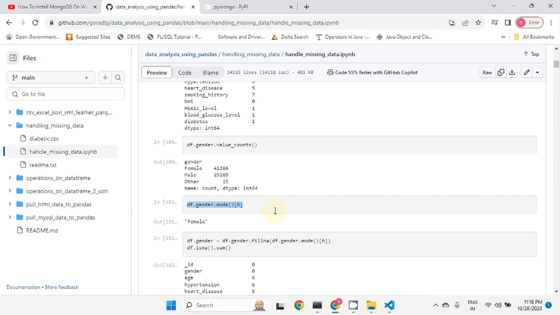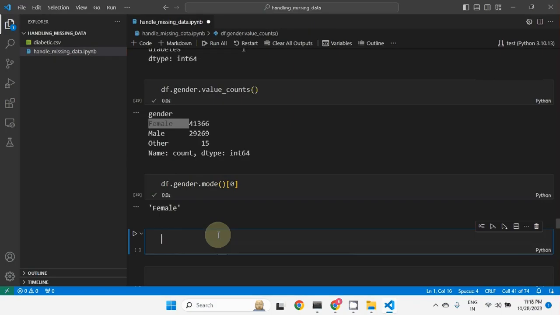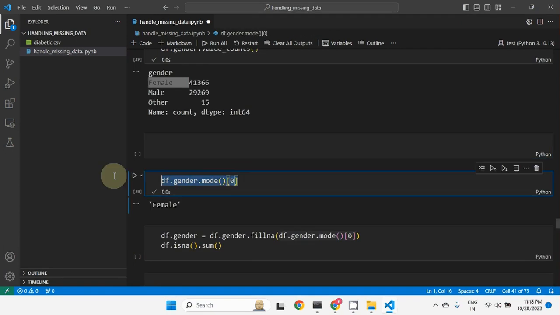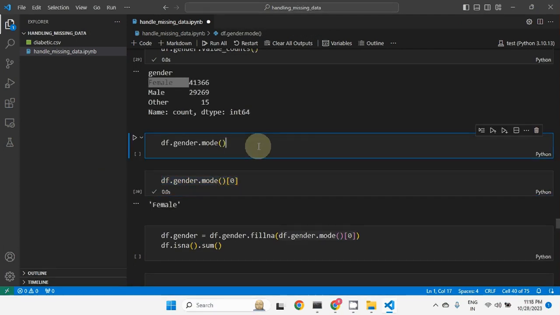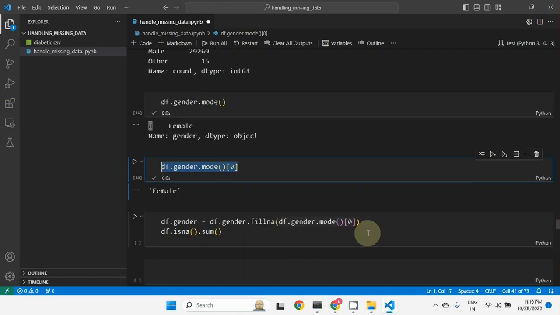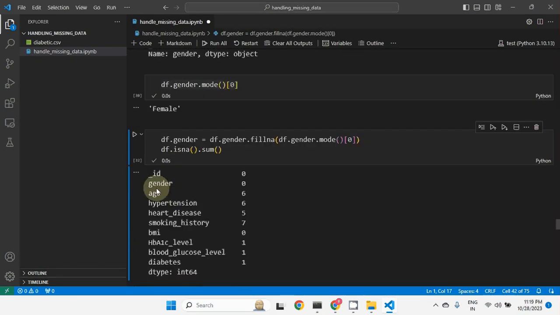And can we impute this? Definitely yes. How can we impute this? Let me show you now. So df.gender, we want to do the imputation in gender. We have to fill the null values with this particular value. What is the value? Gender.mode of 0. Let me show you the mode first, and then we will pick the 0th index. So this is the mode. Mode means the most common value, the most repeating value. The most repeating value is female, and this is present at the 0th index. That's why we are specifying the 0th index. This returns female. And if you impute this, let us check now. In gender, we got this as 0. It means that now we have done the imputation for gender.